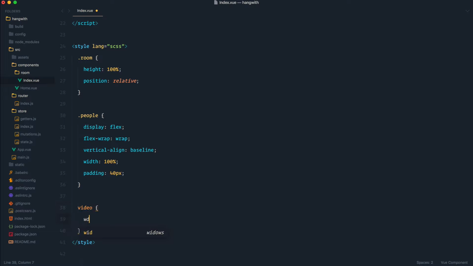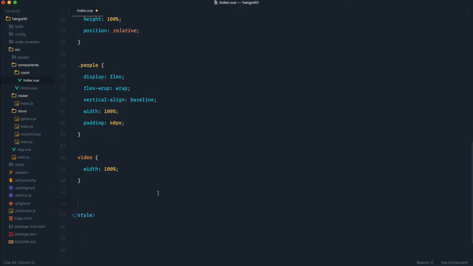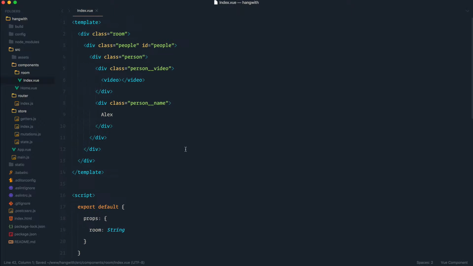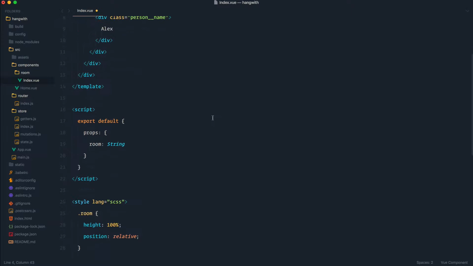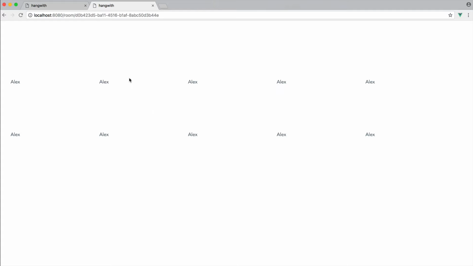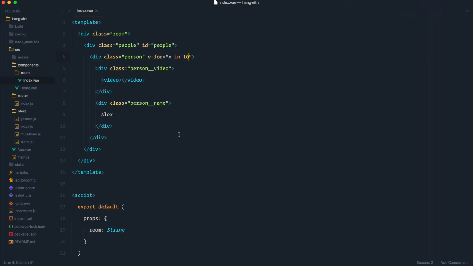Now the next thing we're going to do is set the video width to 100%. Just so we have that in there, and of course you can add that to your base styles if you prefer. Now we can style up each of the people. So what I'm actually going to do is go ahead and duplicate this down. Now when I'm developing, I like to say v-for 1 in 10, or in this case we could say for x in 10. It doesn't really matter in this case. And what we're essentially going to end up with is 10 people, and you can see that already we have a good layout here. So as we bring our browser in, you'll notice that this wraps down. It's not going to be quite good enough, so we'll see this in action in just a second.